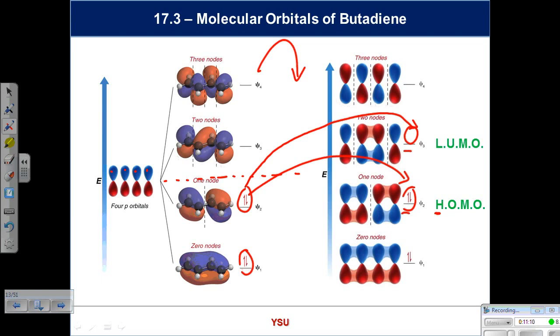And if I do that, thinking about the chemistry that's about to happen, if I put electrons here, does that stabilize or destabilize the overall system? It destabilizes it. You put it into an antibonding situation. So do I go up or down on a reaction profile? Up. If you're always wondering about why we go up in reaction profiles, it's because of this idea. We're putting electrons in bad places. And then the system reorganizes itself.